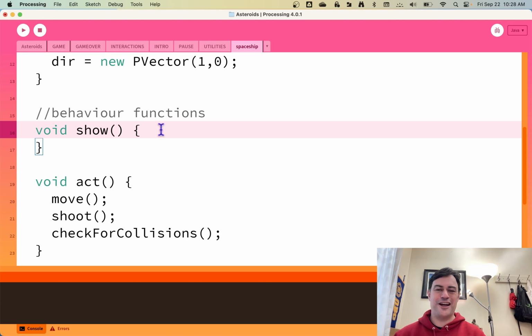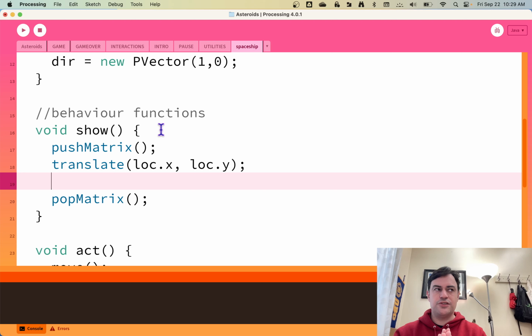I am going to put this as a separate function. I think it's great because you might want to add in more interesting details into this. Like maybe when you take damage, you want it to flash a few times, or you want a shield to come up, or you want the spaceship to change its image as you upgrade or something like that. So instead of trying to fit many lines of code between this and that and these details getting lost, I'm going to make a draw ship function.